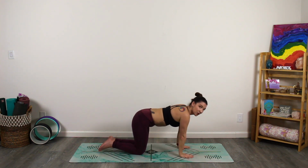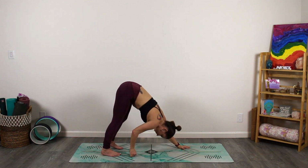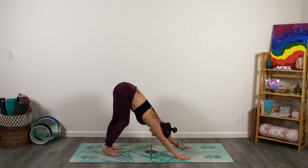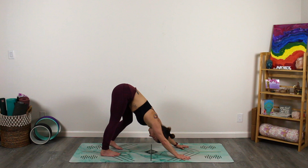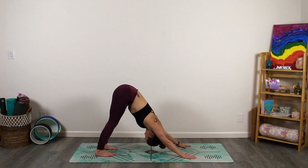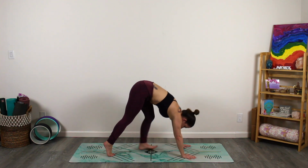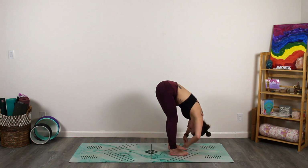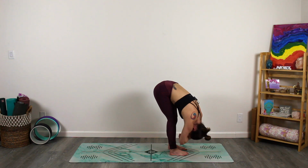And walk the hands forward, come into a downward facing dog. Pedal through the legs, shake the head yes and no. Inhale, lift the heels, bend the knees, look forward. Exhale, walk your way to the top of the mat, forward fold. Feet hip distance apart, grab opposite elbows above the head, dangle here, maybe sway. That feels good.